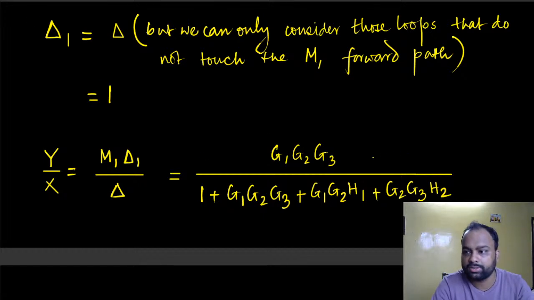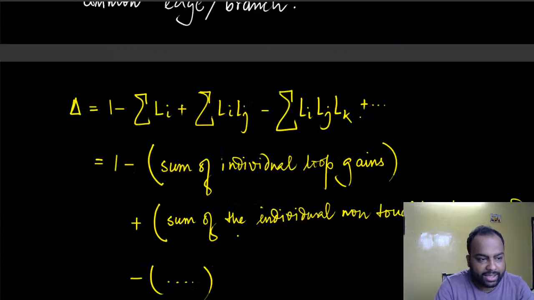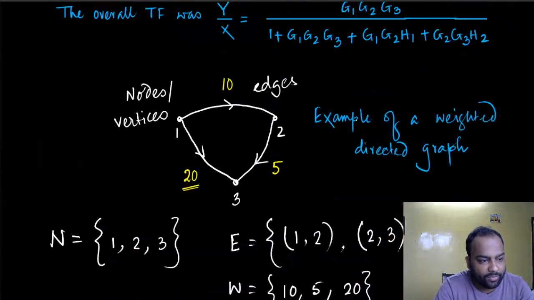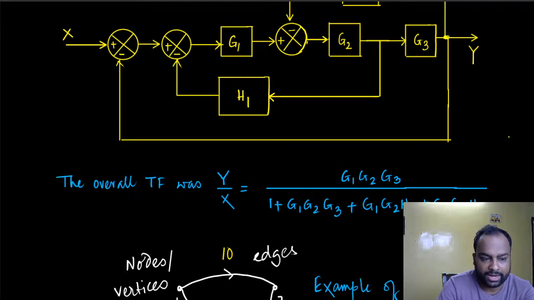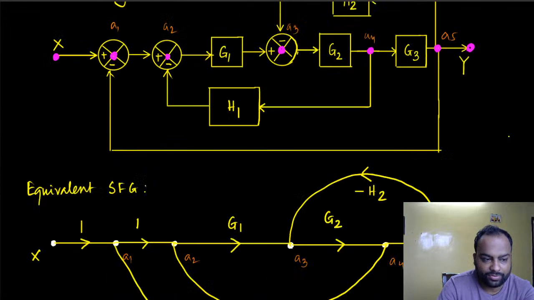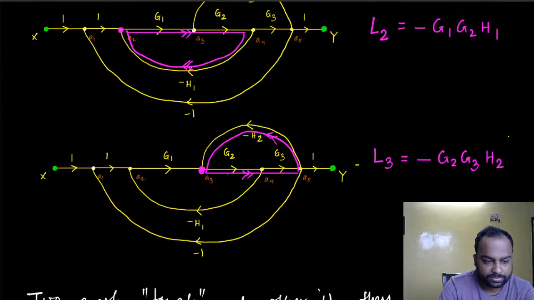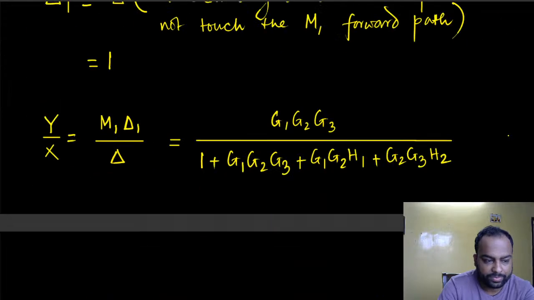That's the transfer function. And if you go back to the very beginning of our discussion today, in our last stream, we actually have seen this, right? So this was the original transfer function that we calculated by block diagram reduction. And this is the transfer function that we have calculated today through the signal flow graph technique, which gives you the same transfer function.